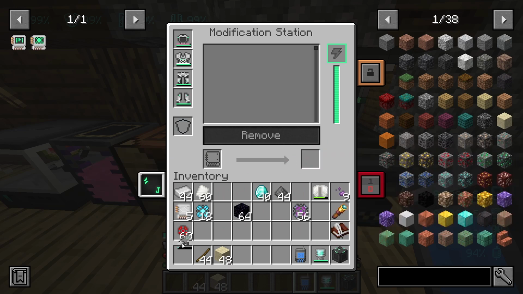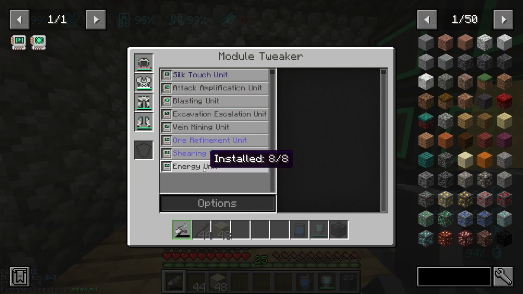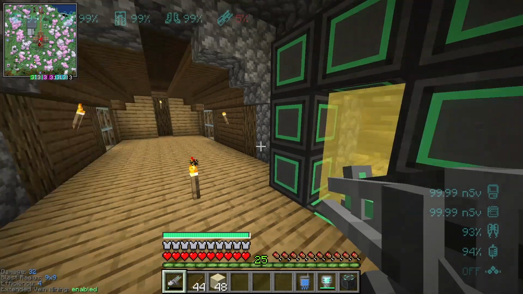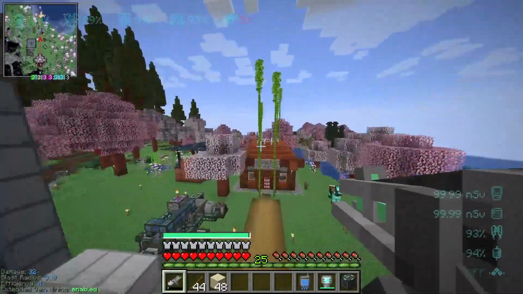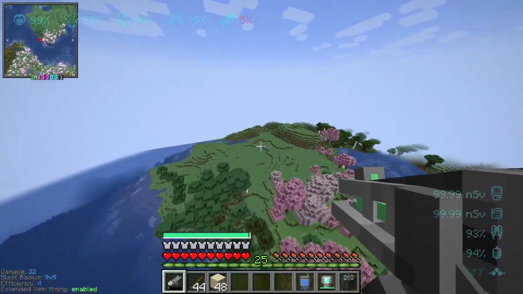And of course, nothing's changed with the actual Meka-Tool, the way it looks. But if I go in and I go to, let's see, blasting unit. Okay, it says it's on. Blast radius, 1x1, 3x3, 5x5, 7x7, 9x9. Let's crank it all the way up and let's just see what happens, okay? I'll go over to this island over here. I don't really care about this land quite as much as my own land.